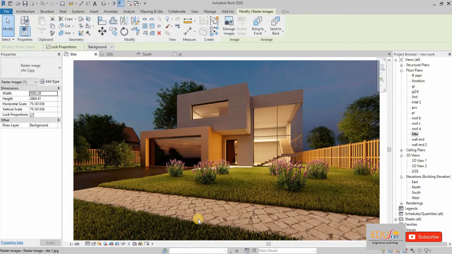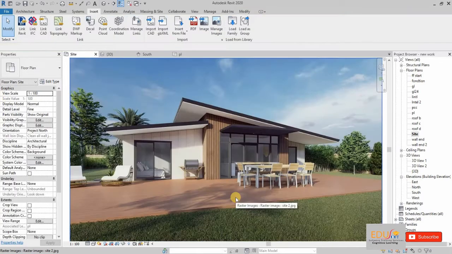These are examples of split topo surfaces applied in an architectural site plan. To show the Split Surface tool, here we are opening a site plan.